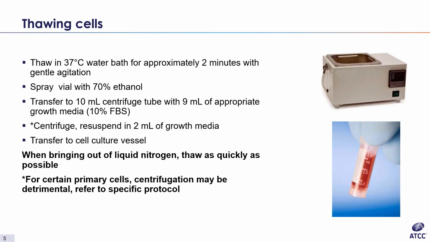The main take-home here is to thaw cells as quickly as possible when placed in the water bath. Also note that for most primary cells, it is usually advisable not to centrifuge the cells, as this could be detrimental to the cell health. Simply plate the cells after adding the additional growth media.